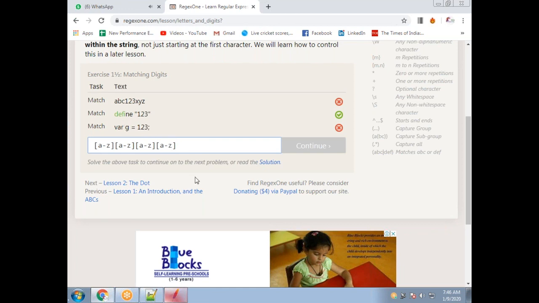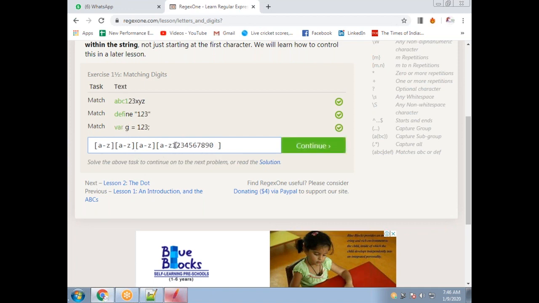So what you have to do, you have to say 1, 2, 3, 4, 5, 6, 7, 8, 9, 0. Now you see I put A to Z and 1 to 9 including 0, so it has matched the fourth index as well. And here there is a space. I'll put a space, so it has matched this one as well.